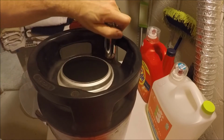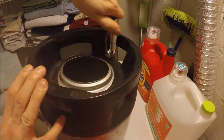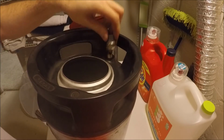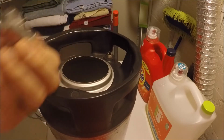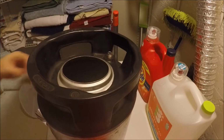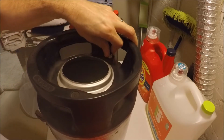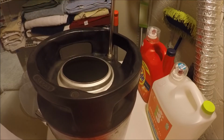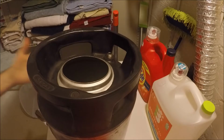But same thing, you'll use your breaker bar or whatever you have on hand. Twist that off. It'll pop off. This one, pretty good shape. Poppet looks good on the inside. So we'll just want to replace the gasket. And then this one's sticky, so you'll have to work a little to get this off. And that is pretty gross.